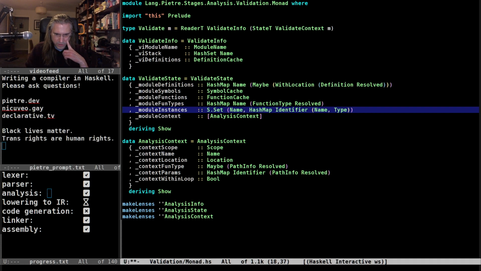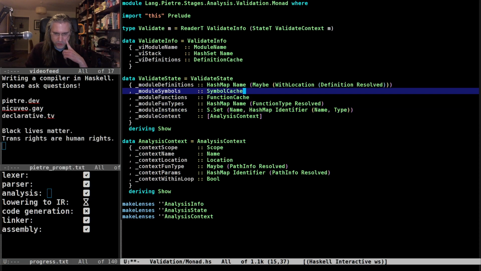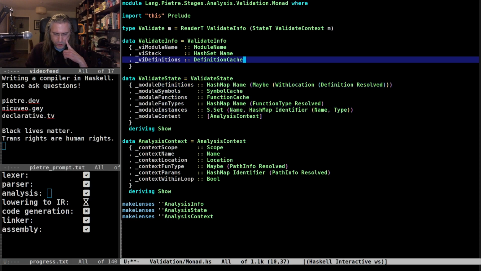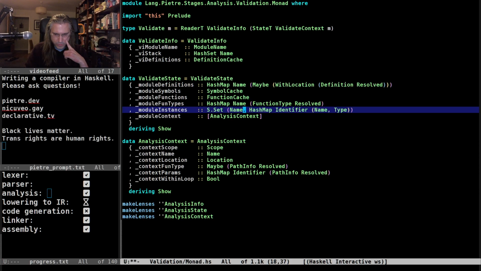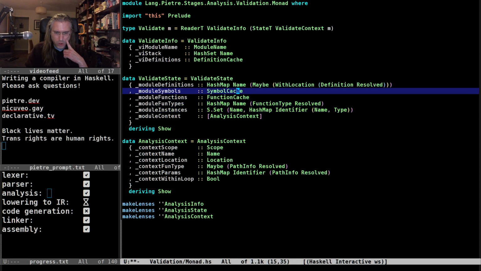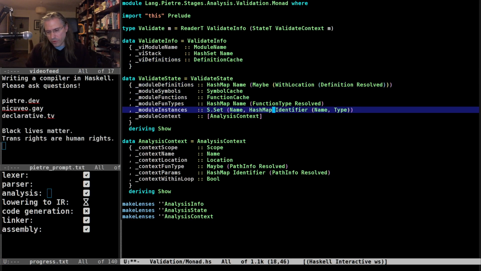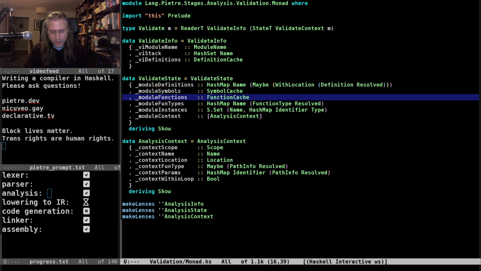But I need this name to be able to look up the definition in the definition cache. Now, I guess I could have the full name and use unmangled to look up the definition cache. So yeah, I'm going to store the type. That's what I need. Okay.